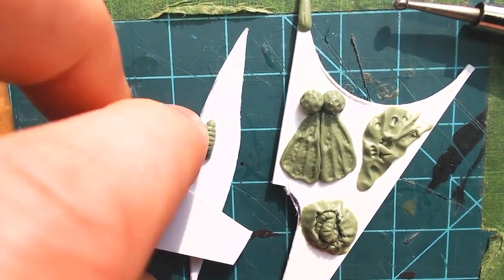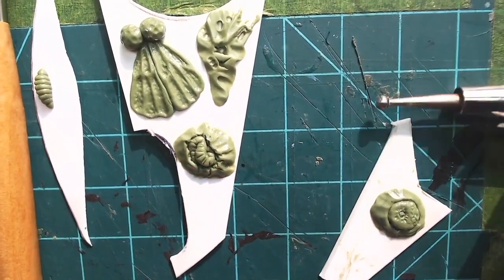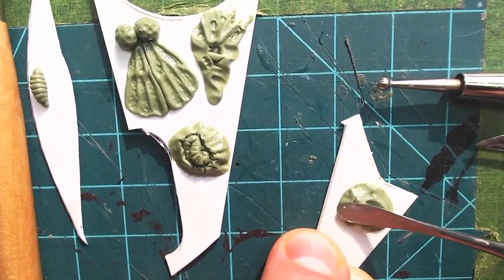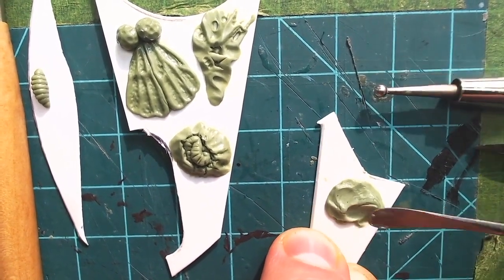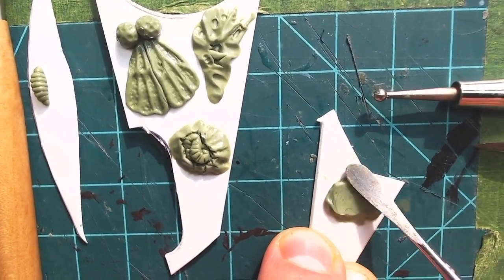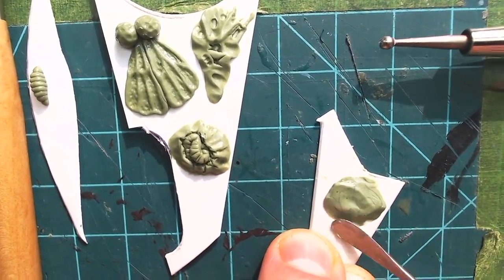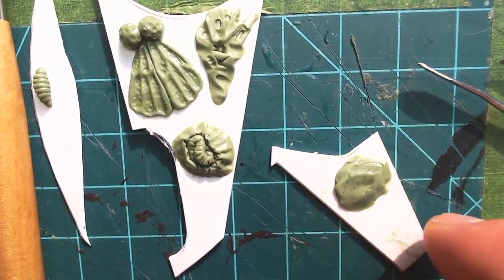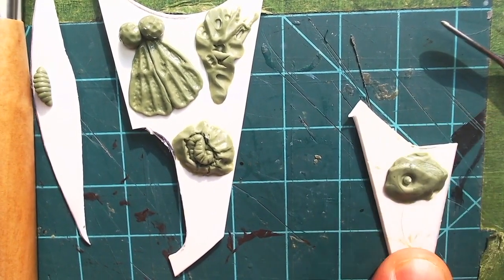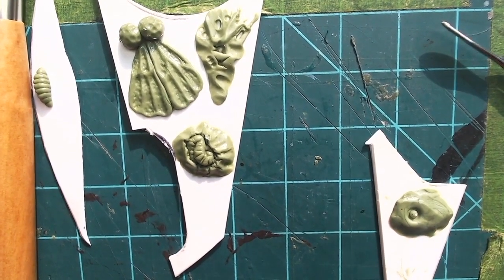If you want to do an eye on a plague bearer, because they have the one eye, let's do it on here. This green stuff's starting to go, but I think we can still use it. So you want a cyclopean eye on your plague bearer? We can do that. It all starts with, can you guess? A stamp. That's right. So smooth out your green stuff. Get a stamp. I want a decent sized one. Whatever. I'll work with it.